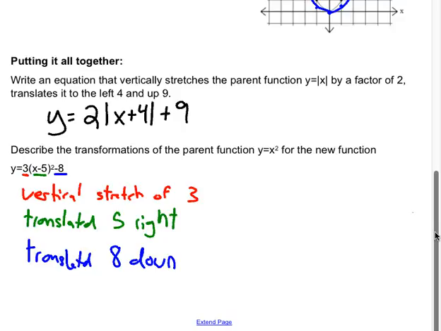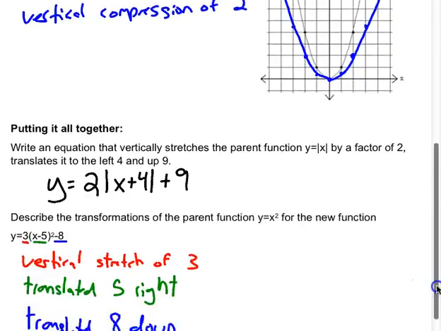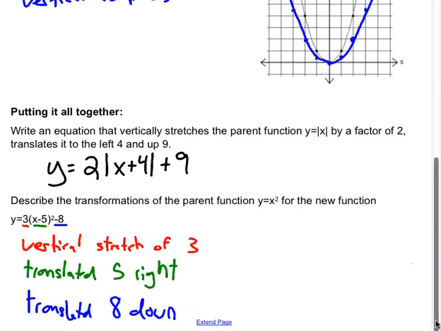All right. So again, those are the 2 big things I'd like from you. If that makes sense to you, then you are going to be in very good shape as you work towards this next upcoming test. Let me just check. Nope, that is going to be all. All right, so again, please make sure that you have all this written down. Once you do, then move on and start working on your practice work for me.